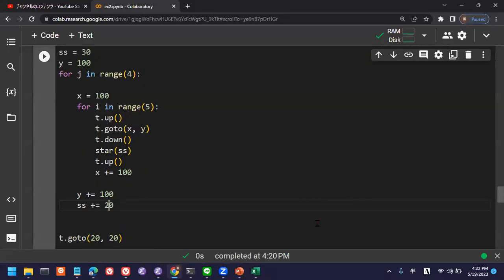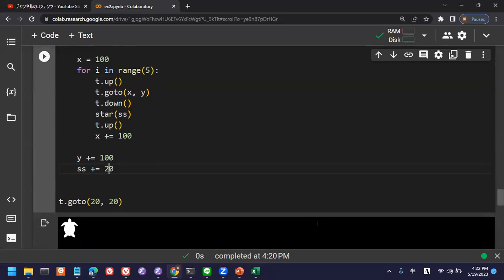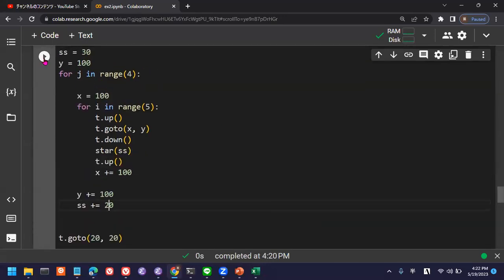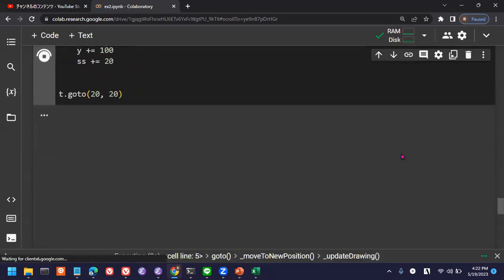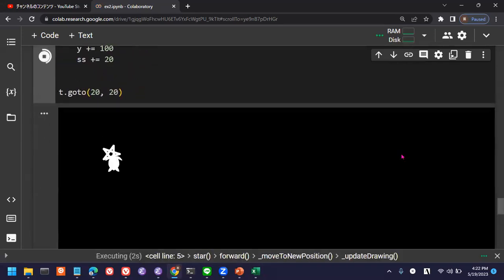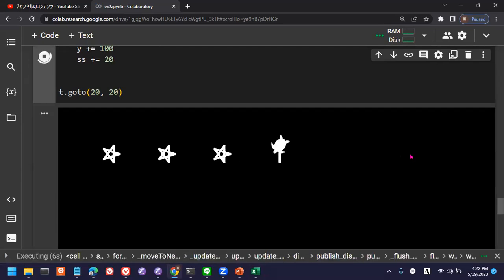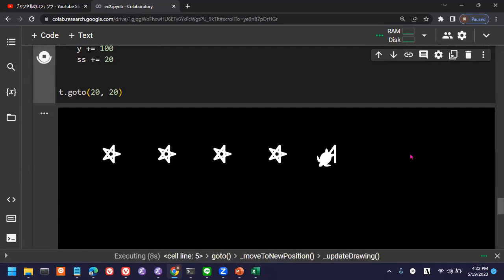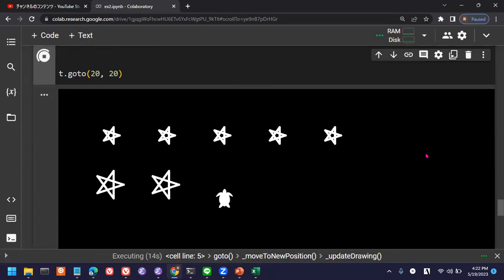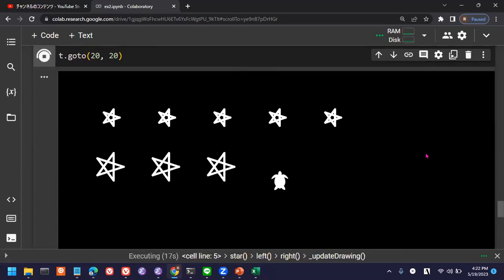Okay, with some modifications, I think this works. Let's try. Star, star, star, 3, 4, 5. Going to the next row, a little bigger. Okay, good, this is what we wanted. Second row, a little bigger than the first.